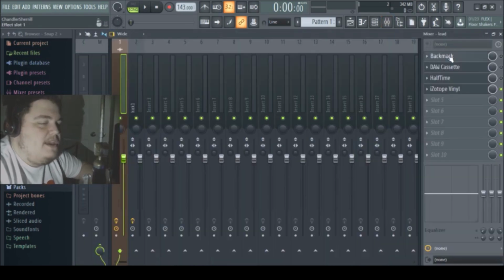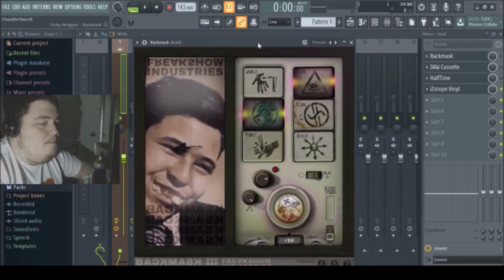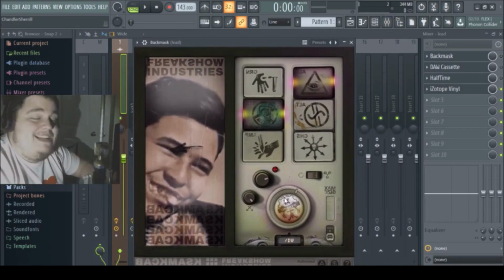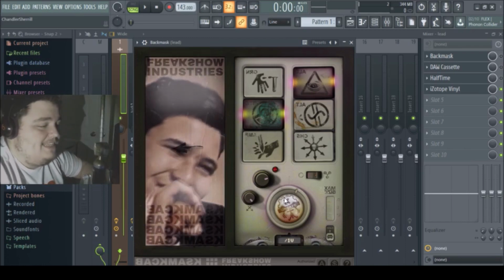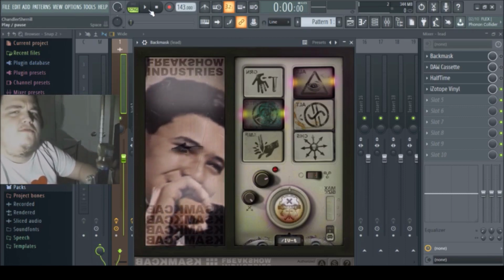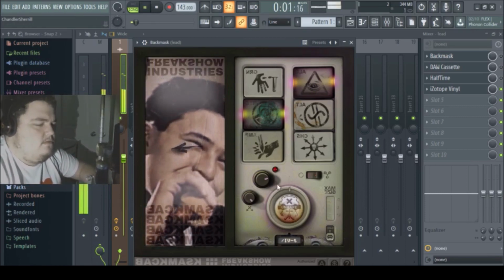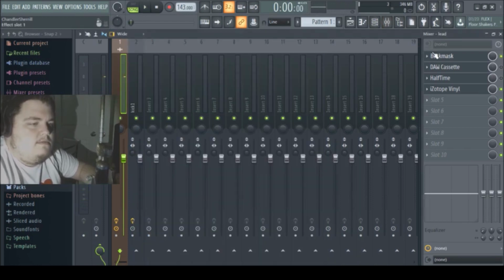So the first one we got is called Backmask. I actually found this. Barely anybody knows about this plugin, which is sad because it's super dope. Basically it's a reverser, so it makes your melody go in reverse. But there's all kinds of cool things we can do with it, different ways to reverse it. So I'm going to show you some of those. Okay, I want to turn that on.